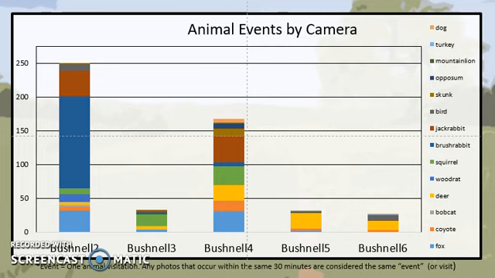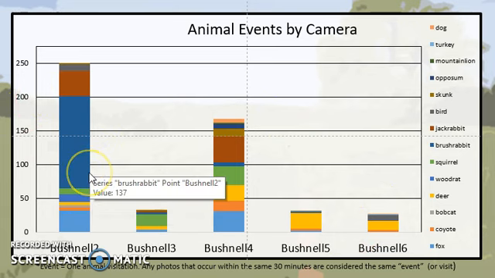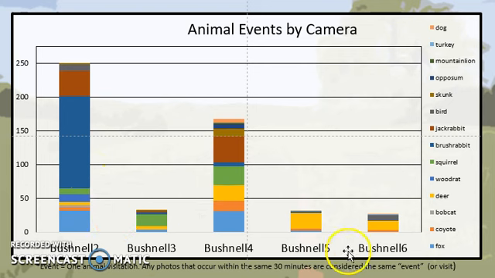It's good before you start a study to have done a pilot study or to have information from other studies that have been done in the same area on similar species. For example, if you are doing your own study with camera traps at Arastradero Preserve, you should know about what has already been found. This chart just shows the number of events of different animal species found at the 5 different sites where the cameras were located. So this shows you that you can't do a study on any species.